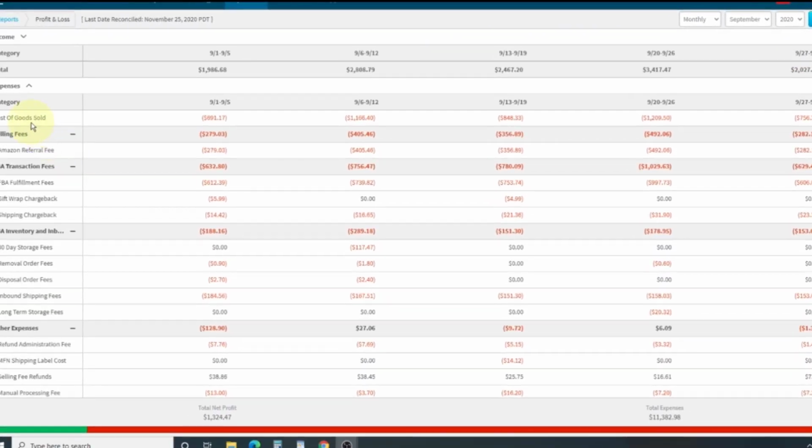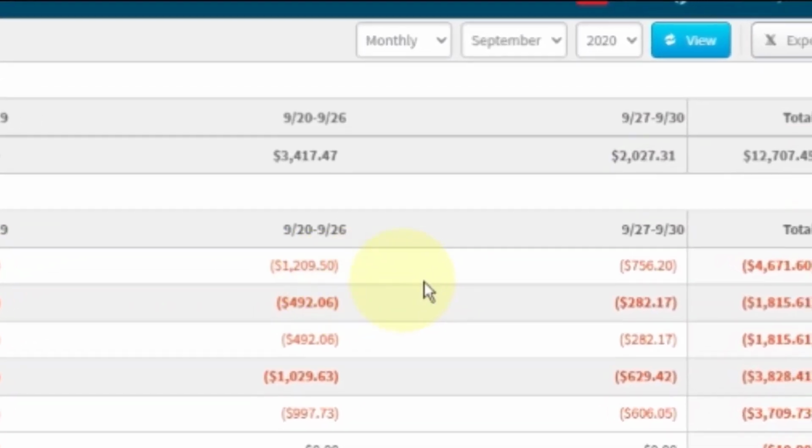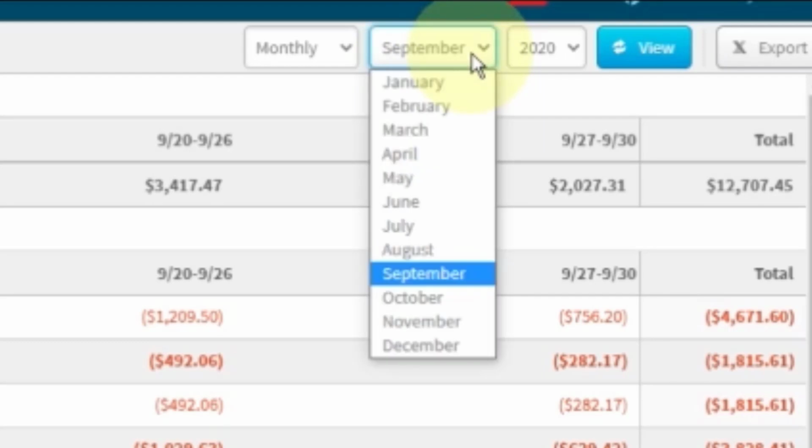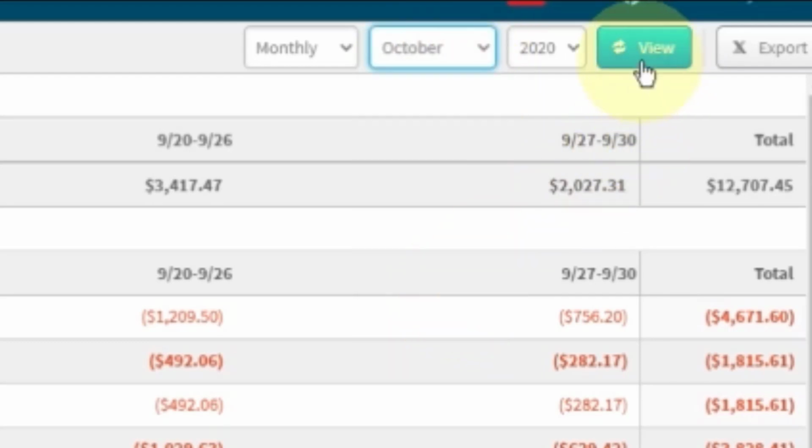Now we come down, what did we have to spend? Remember, you make your money when you buy. We're going to round this down, or we can round it up. Either way, I'm rounding this down to 12,000. I'm rounding this down to 4,000. What's 3 times 4? 12. So if you use that formula, what I spent, I'm going to do about 3 times that amount in revenue. Now follow me on that, because this is going to be important.